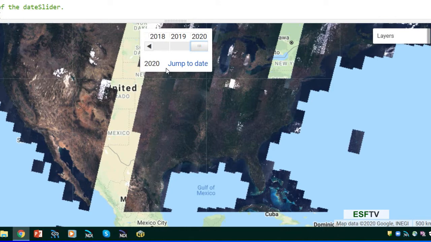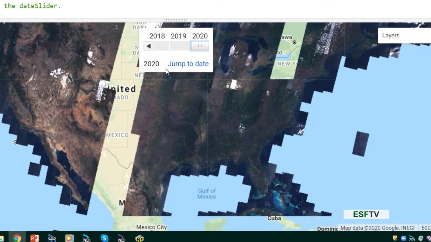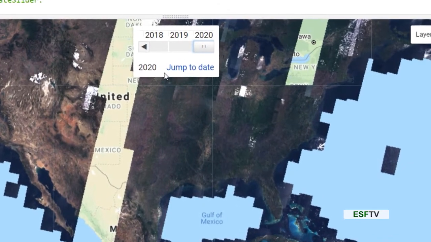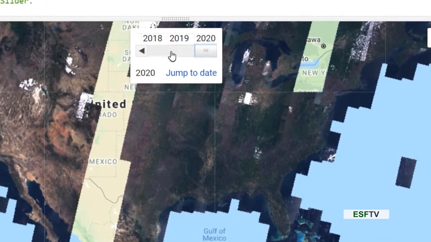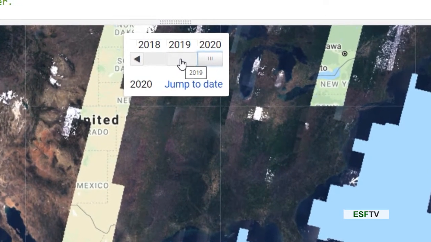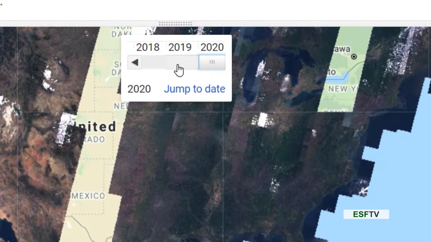This is a new panel we have just constructed there. And what this does is, as I mentioned before, it's trying to tell the computer the different years or different days that we want to filter the Landsat 8 image archive to display the image in the background there.